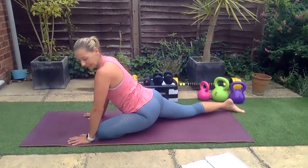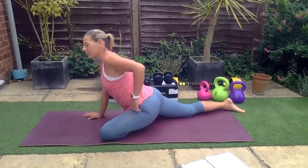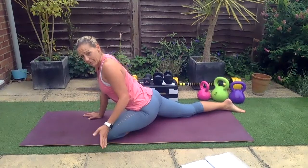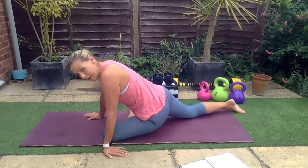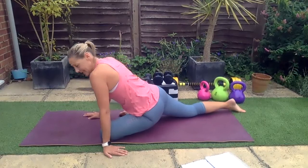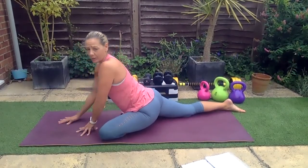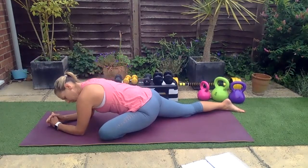So pigeon. Fabulous. Opening through the piriformis, deep buttock muscle. You want to get your knees far over to the mat as possible, and you want to wriggle the foot as far over to the right side. Sit equal in your hips. And when you feel that stretch, you can lower yourself down and breathe.